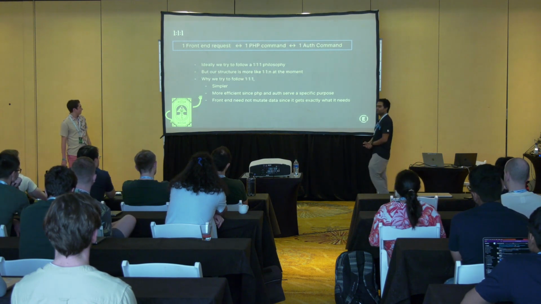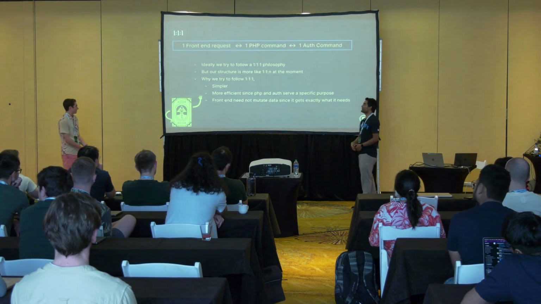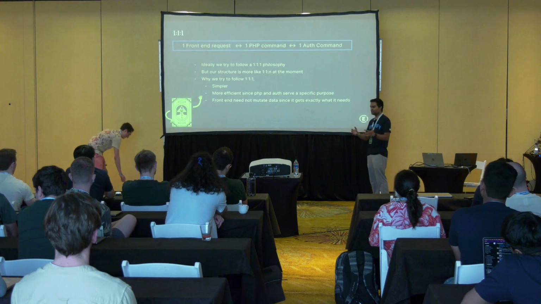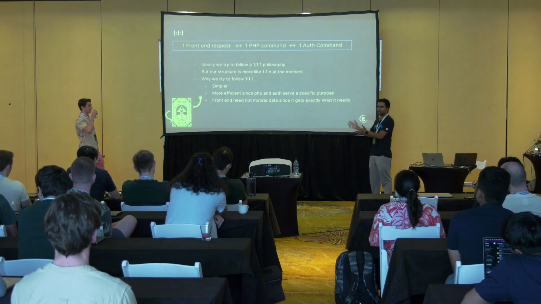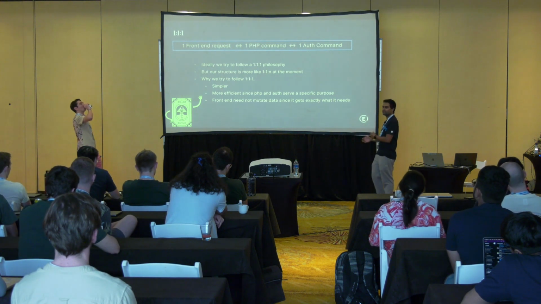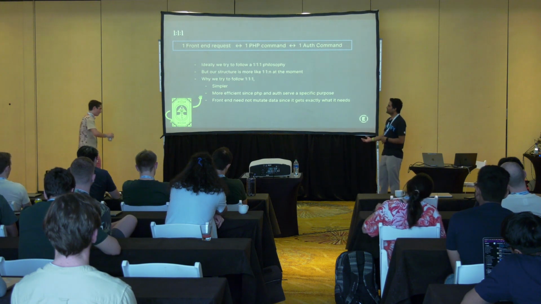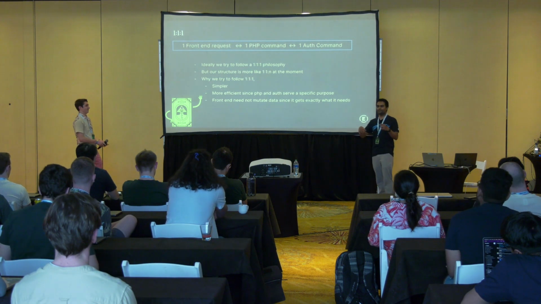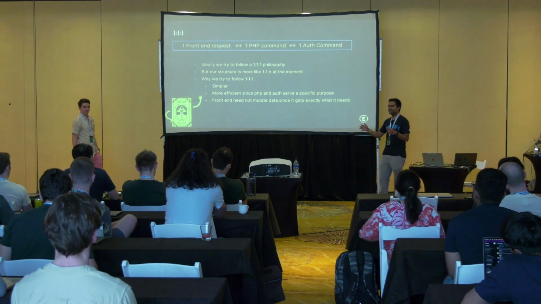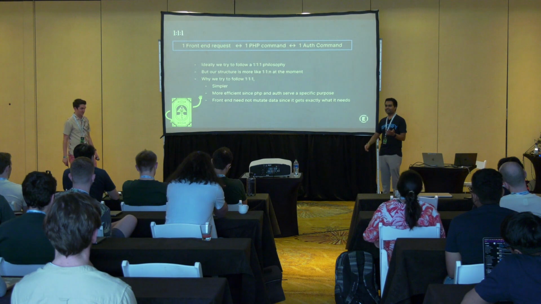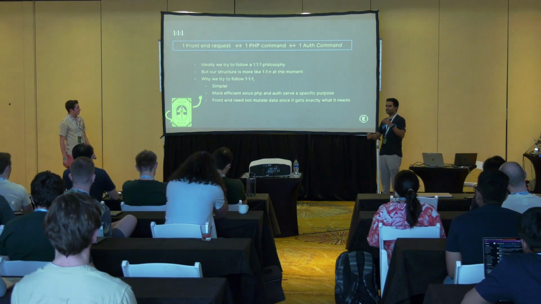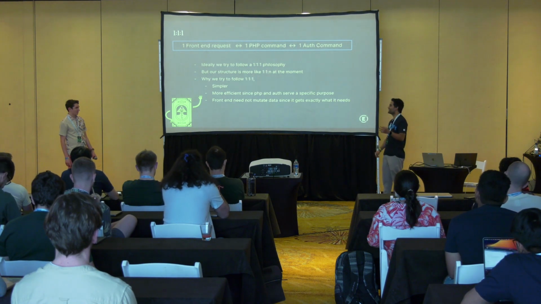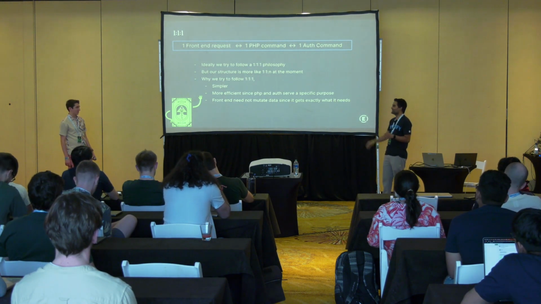So then finally, a philosophy that we're trying to follow is one-to-one-to-one. Meaning that for every front-end request that's a new user action, we try to create a unique PHP command that calls a unique auth command. And the reason we're trying to do this is just so that it's simpler on all of us. We have seen people try to add the 15th parameter to an API command, and then that gets so chaotic in the PHP and auth layer, where there is a crazy if in the business logic, and that gets so confusing to debug.